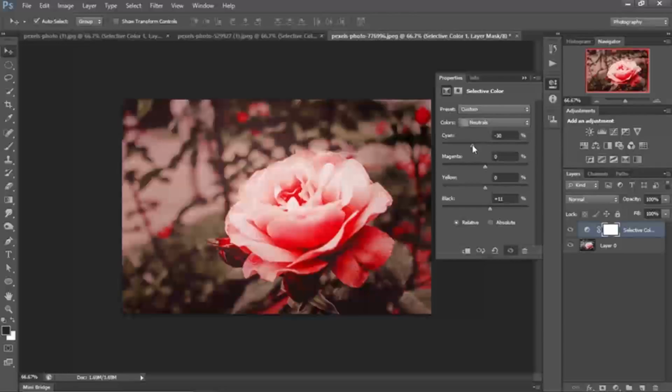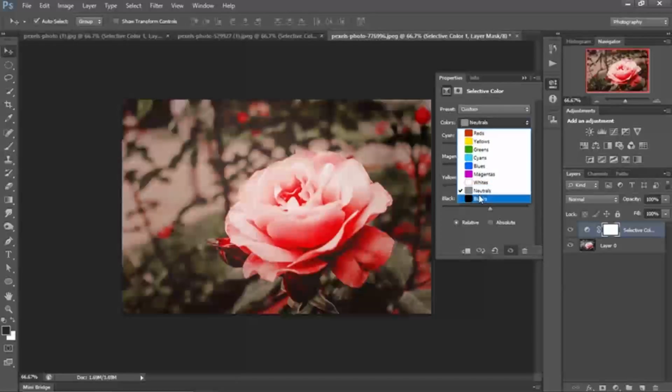Okay, so here you can decide if you want to increase the reds within the image. You can decide to go with that. Okay, so depending on whatever you want, it doesn't really give a difference. It all goes back to what you prefer. So for example, this is before and this is after. So you can see how much you can do with the neutrals. Neutrals are very strong, so you don't do too much disturbance.